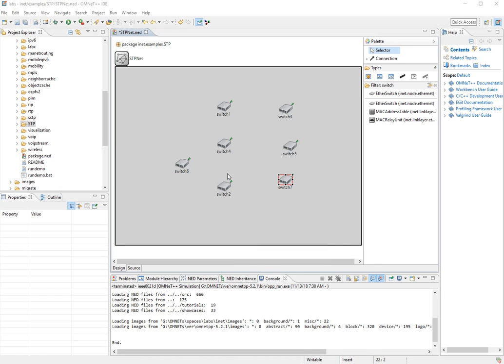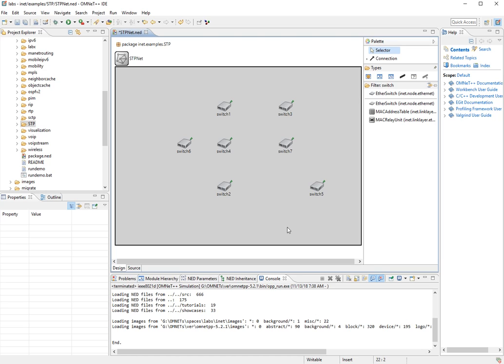Then we have switches 1, 4 and 2, switch 6 beside here, and switch 7 somewhere here. This is switch 3 exactly, and switch 5 is somewhere connected to switch 7. Now let's build our connections.